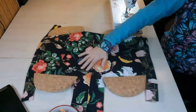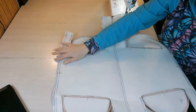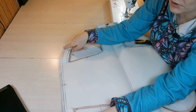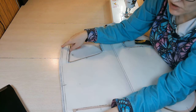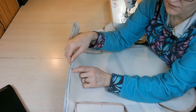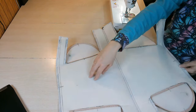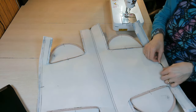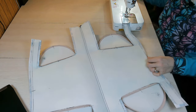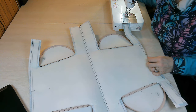So grab your exterior bag, and what you need to do is add some double-sided tape to the wrong side of the top edge of the main exterior panel, so of A and H. You also need to mark a line down from the top edge, from short end to short end, and do that on both sides. Once you have that done, you'll remove the paper from the double-sided tape and fold that edge in to meet. Now again, we're going to make those snips as Kristen had given on page 24.